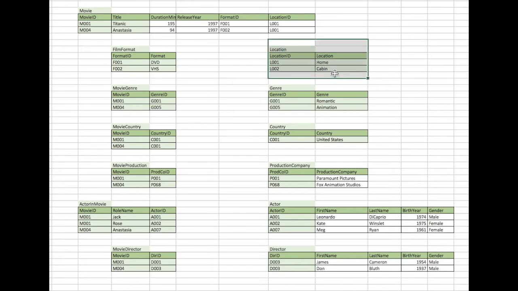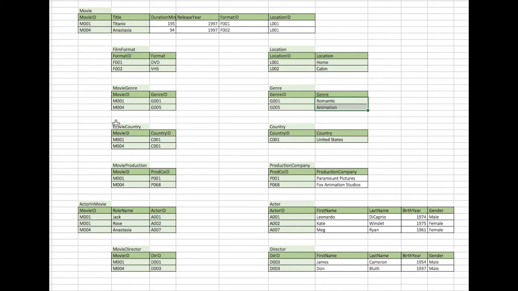We have our location entity, where location is dependent on location ID. And of course, these are leading back to format ID and location ID in the movie entity. We have our genre entity, where genre ID determines genre, and that points to the movie genre entity, which points back to movie ID in the movie entity.